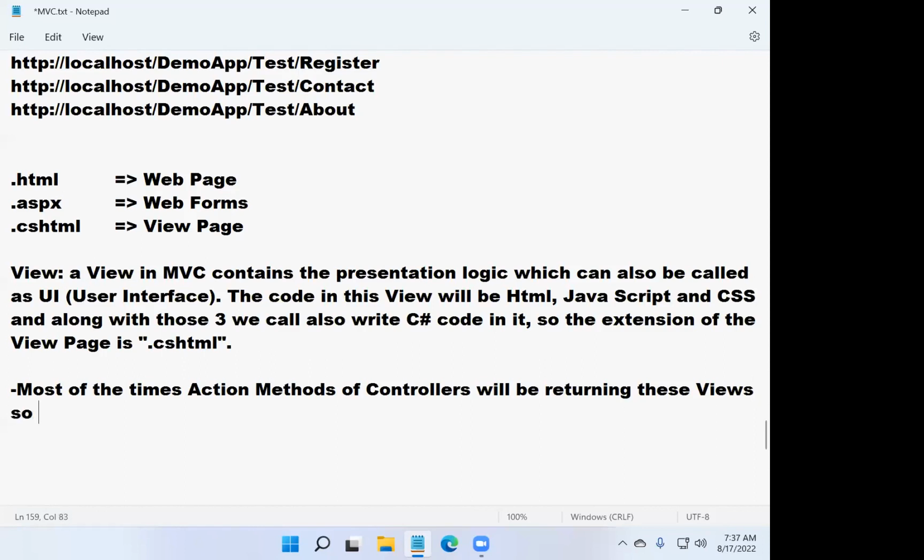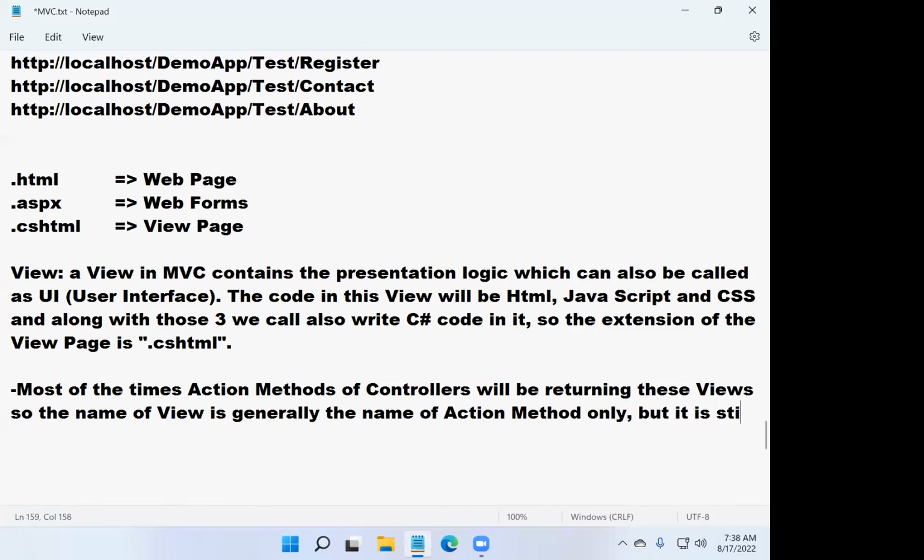So the name of the view is generally the name of the action method only. Generally, not mandatory. It is still possible to change the names accordingly.